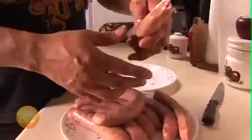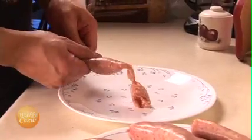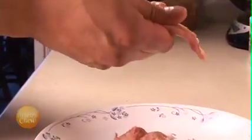We're going to start by removing the sausages from their casing. You firmly but carefully squeeze and slide the sausage out of its casing, trying to get as much as you possibly can.